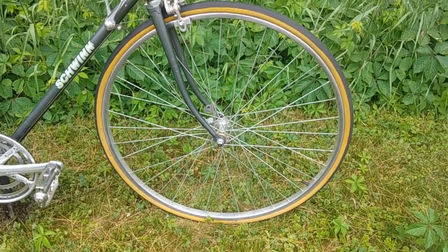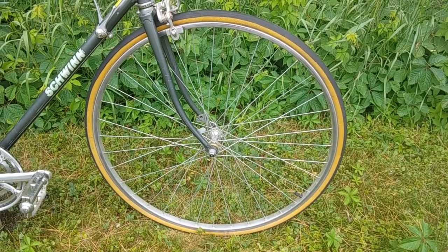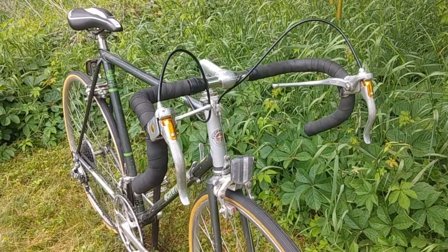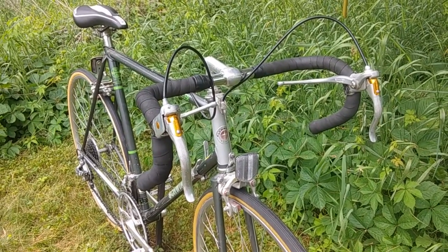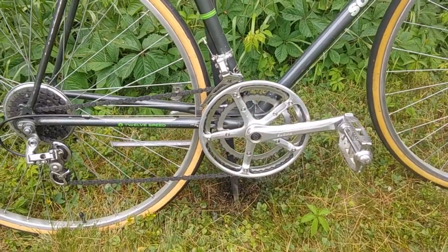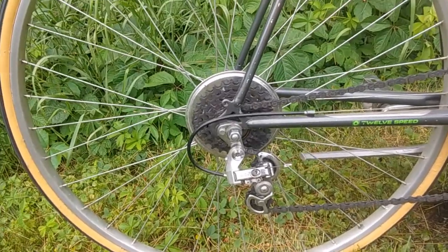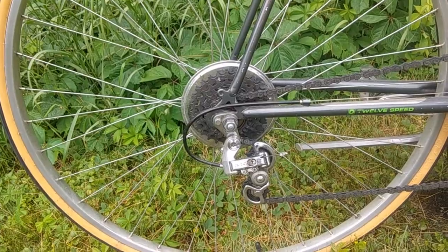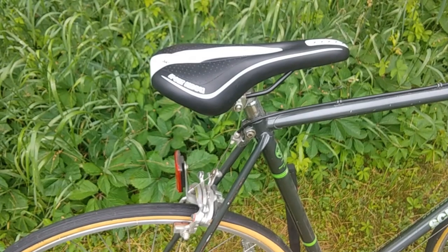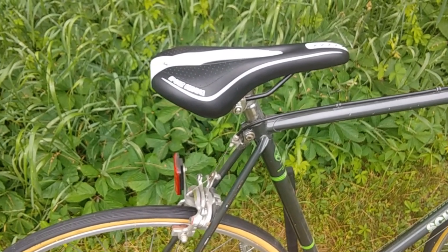It has 27-inch alloy wheels, front and rear, with spiffy looking replacement tan wall tires. Up top it has the stock drop bars and dual lever brakes and down tube friction shifters. The front mech is a modular 2x with the original crank set and pedals. Out back, the 6-speed freewheel and derailleur are also factory issue. The saddle is just a cheap padded one that I got from Wish, since this bike has been on my indoor trainer the past two years.